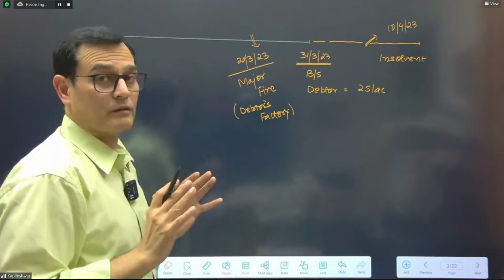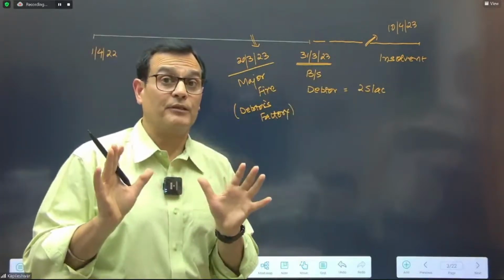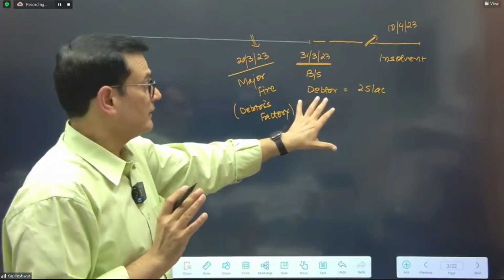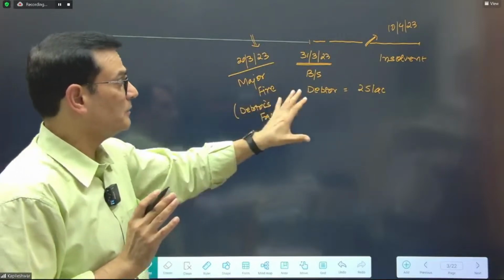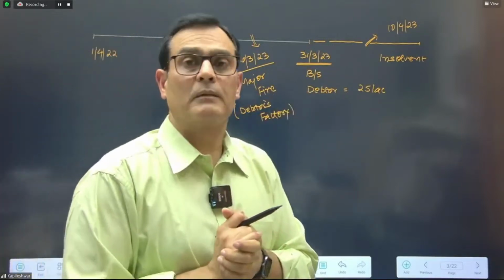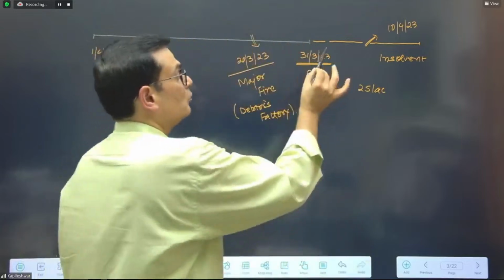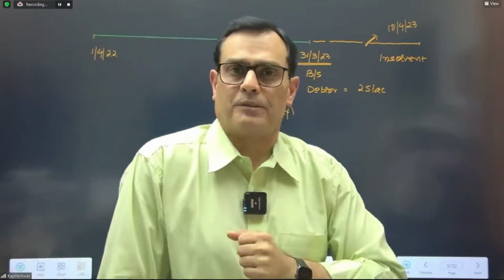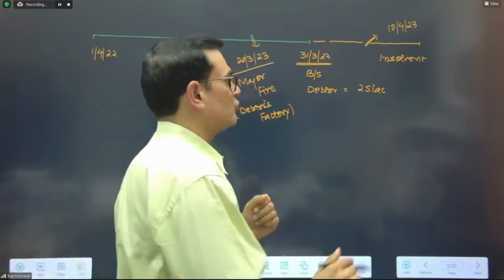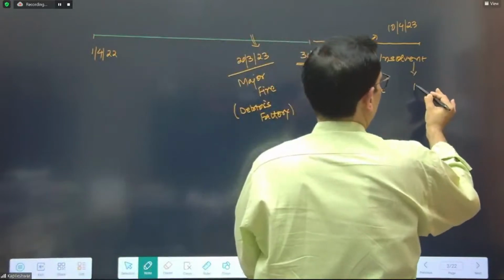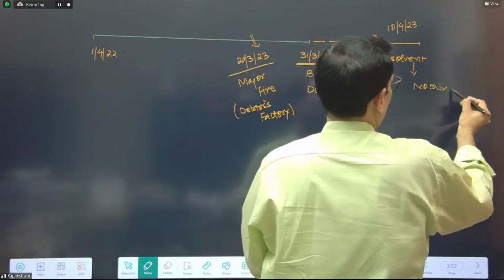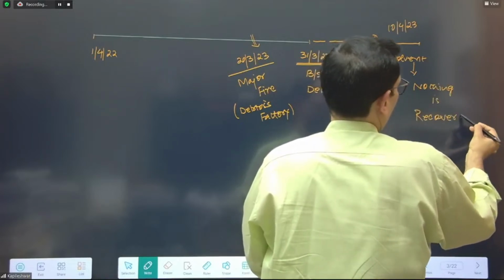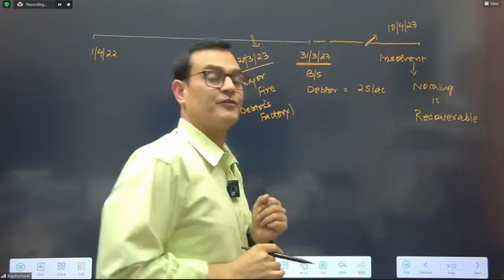I never knew this. Mind the words, I never knew this. So I was making my balance sheet. I never knew that a major fire had occurred in the premises of my customer. But post the balance sheet date, I came to know that on 10th April, the customer has been declared bankrupt, he's insolvent, and we are also told that nothing is recoverable. He's completely insolvent and nothing is recoverable from him. So we will not be able to recover this 25 lakhs.